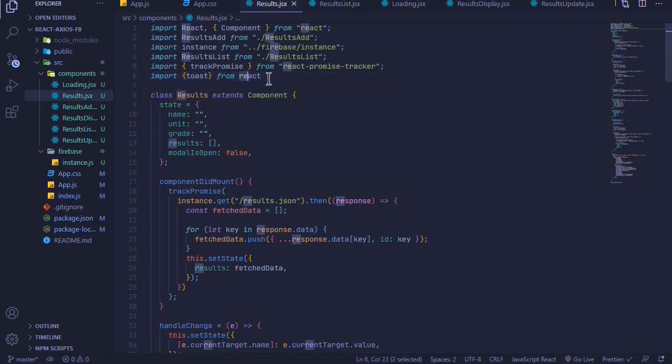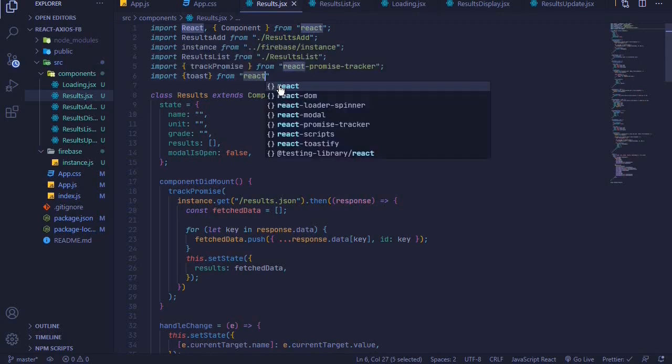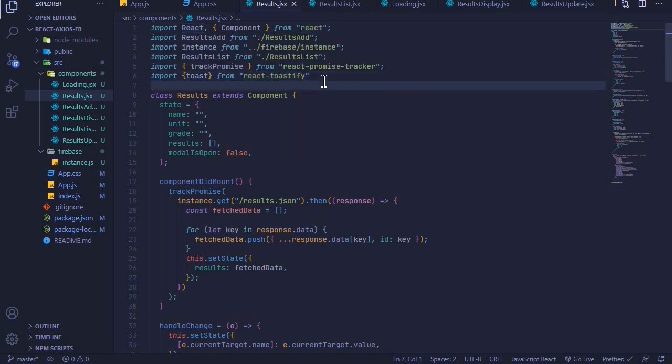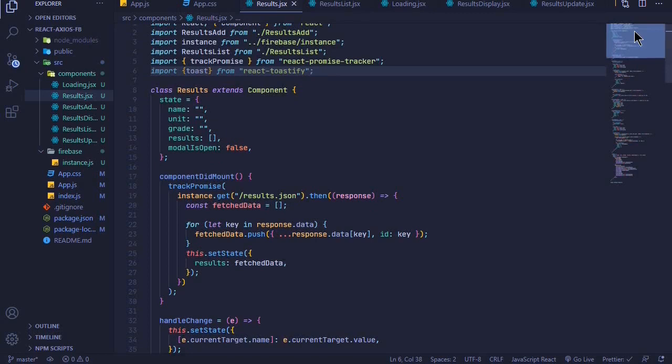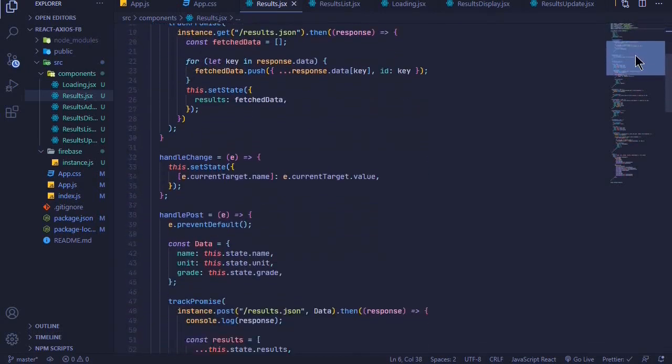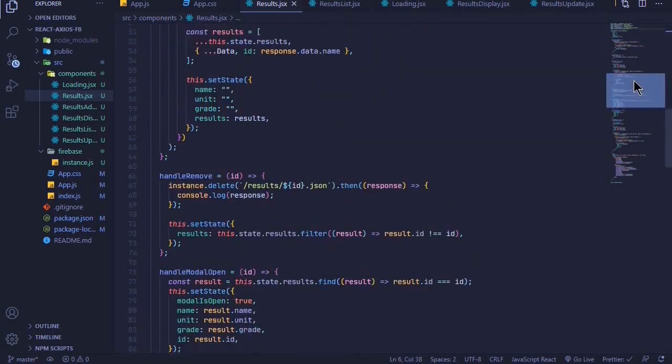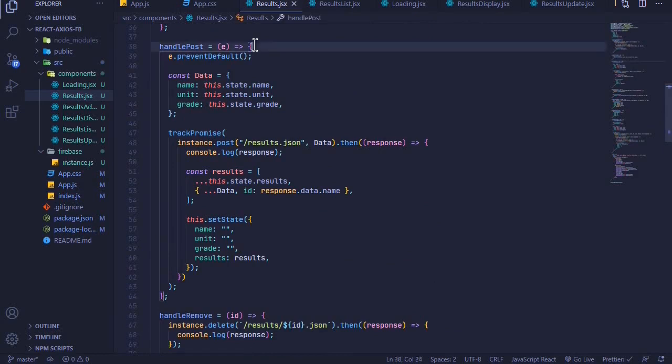So I need to wrap this one in some quotes. Okay, that way. Now we can make use of this toast. So everywhere we have a method for doing a network request, like the handle post, we can use our toast.